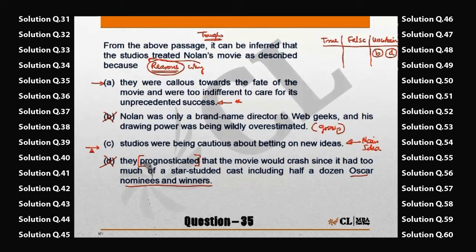What can be inferred would be C. The whole passage, the author gives a clear position that it is because they're cautious that they're not willing to bet on new ideas. And since Christopher Nolan's example is put to support that main idea, C would be a better answer choice than A. A just mentions the attitude that the studio seems to have towards this movie. One cannot say the attitude reflects their reasons. So it is not A.